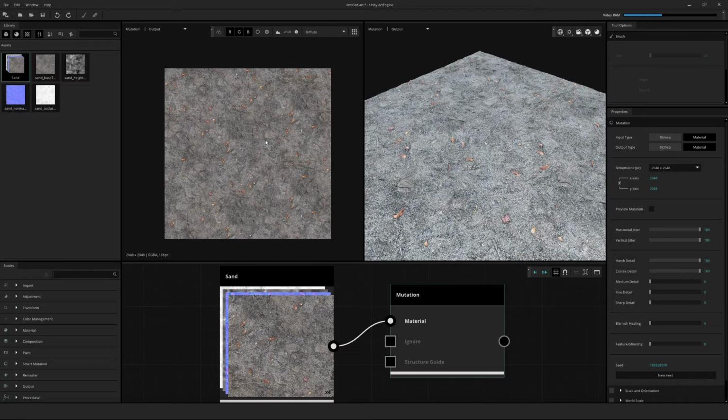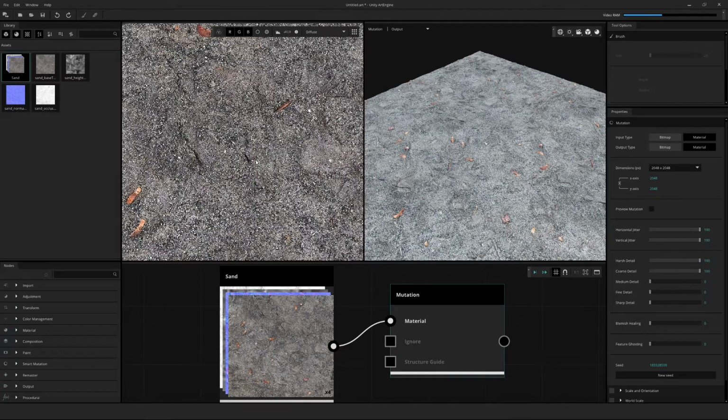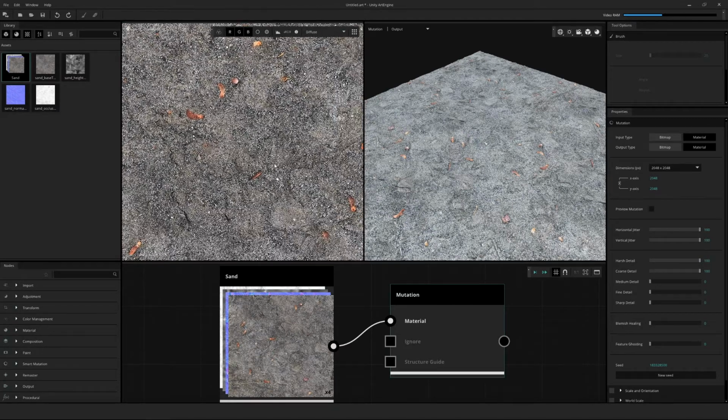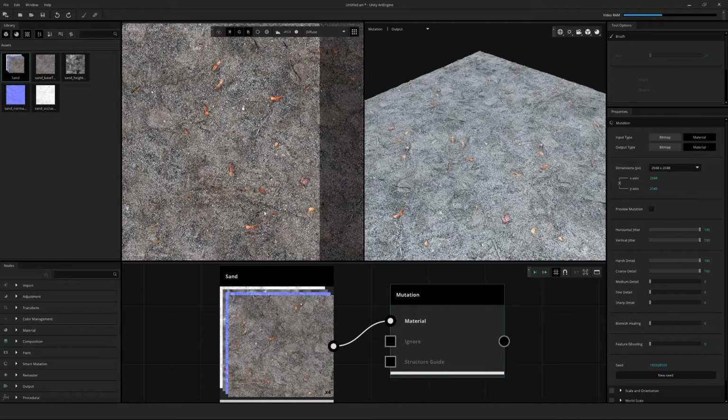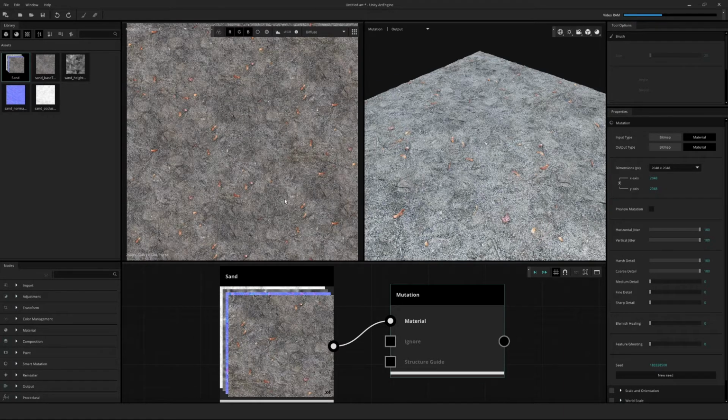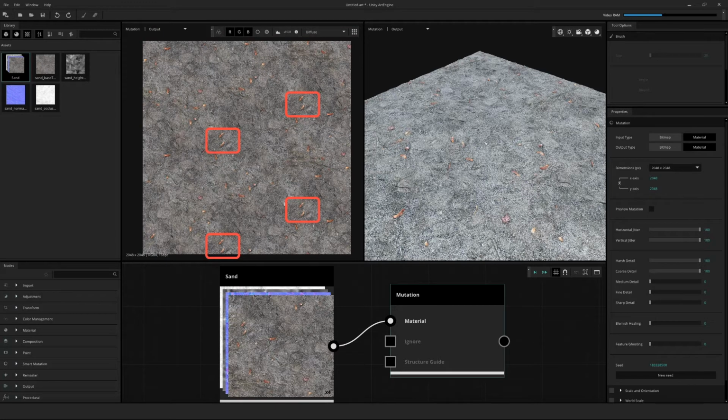If we look at the result, you'll also notice that there's a seam removal built into the process. So now we have a tileable version of our original image at 2K. If we zoom back a little bit, it's quite apparent that we have the same sample pasted 4 times to fill the space, as noted by the repetition of leaves. We'll be working with the parameters in detail in another video to address this.